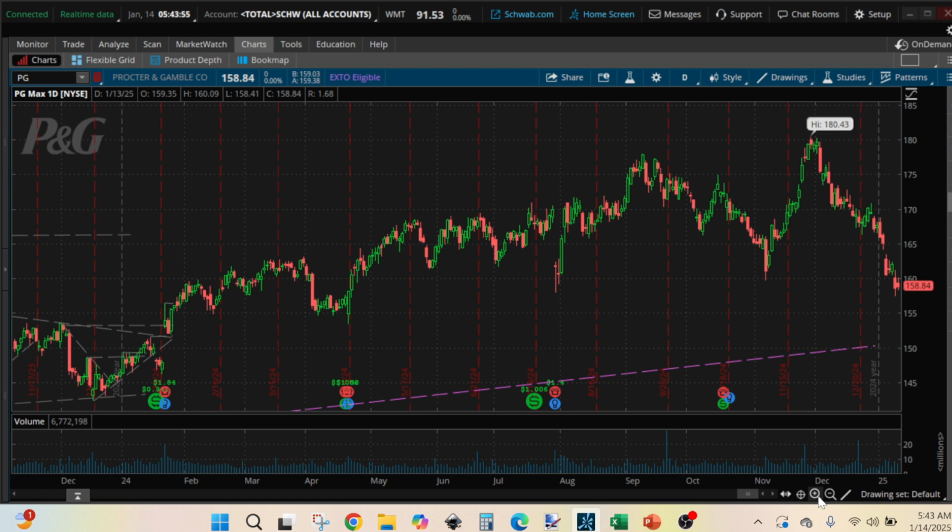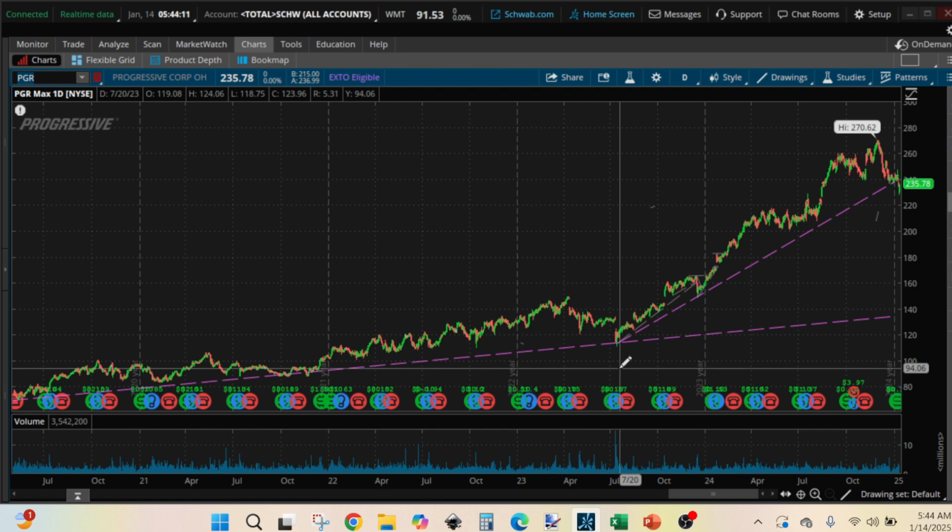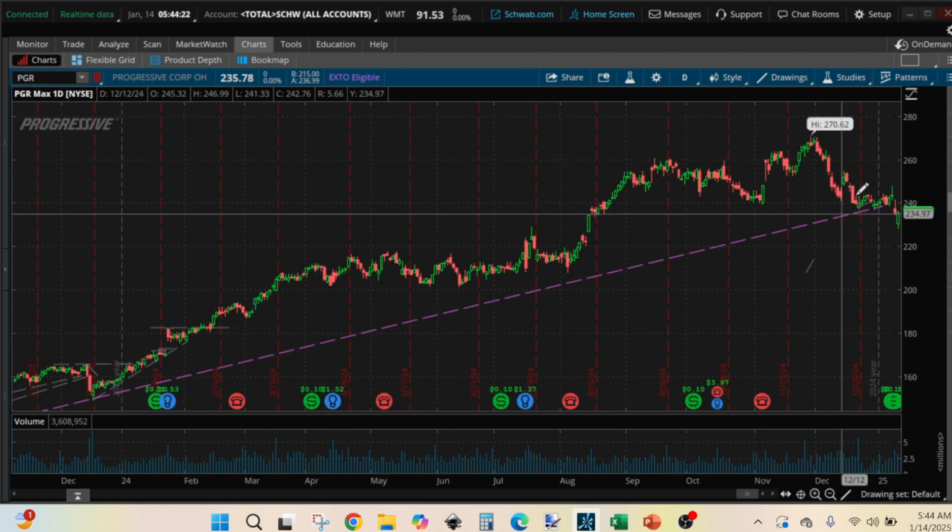So PJR is at the trend line. Let's see. Yeah, 1 year trend line. It has an up trend line there, but it's making a lower low. So we'll wait to see if it's done or if it wants to continue down to the next lower trend line. So we are not making any purchase just here.